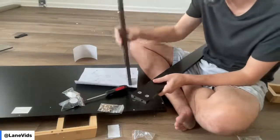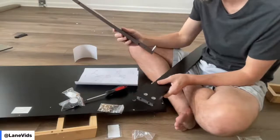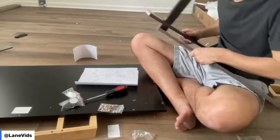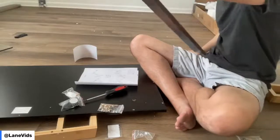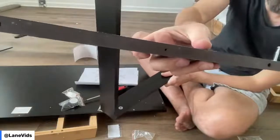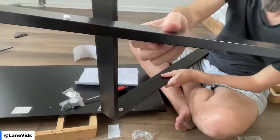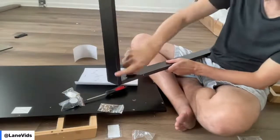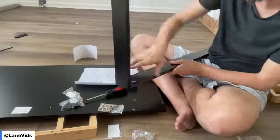You know what? I didn't look at if this is correct, because this one might, I'm pretty sure, yep, this one goes over here. We got to take this one out. I flipped them the wrong way. You got to look at the bottom side here. It's got kind of this rough texture, and this is a smooth texture. So you want to make sure it matches, because this is smooth texture right here. And this is rough texture right here.